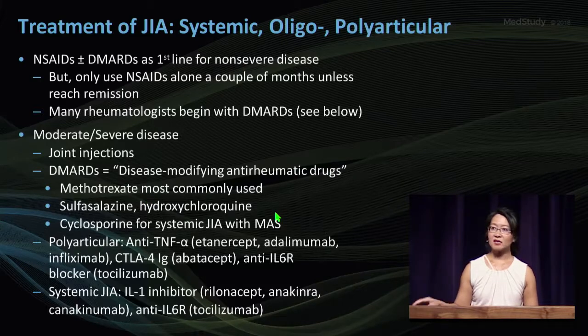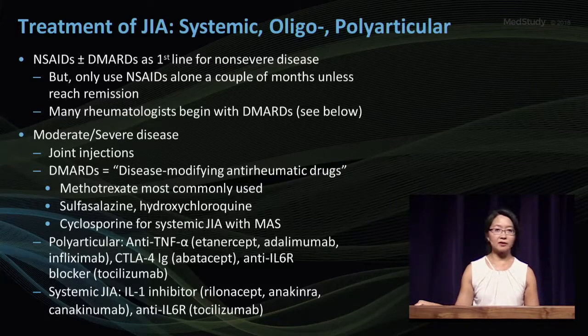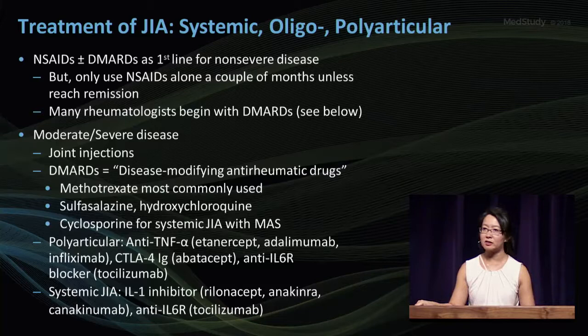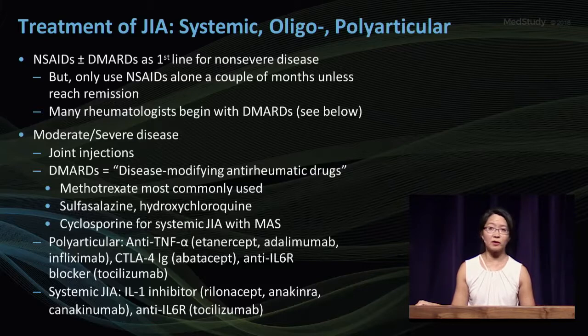And methotrexate sounds really scary to parents because it's a chemotherapy drug. They read about it, they're like, oh my gosh, my child will lose all their hair, they'll have bone marrow suppression, infection. So they're thinking about worst case scenario. But the dose of methotrexate rheumatologists use is a fraction of what the oncologists use. We just want to calm inflammation down. We don't want to kill any cancer cells. And children metabolize methotrexate very well, and they do very well with it.